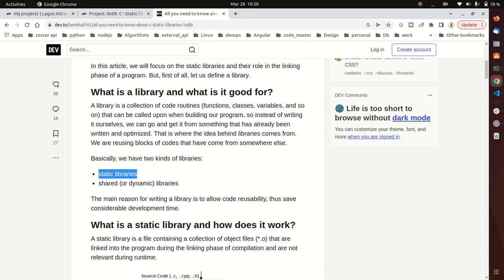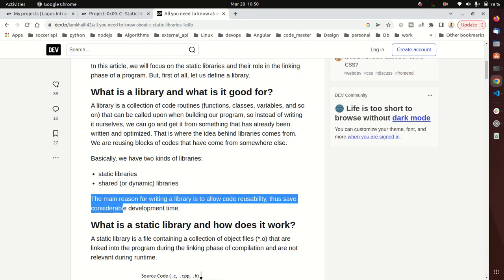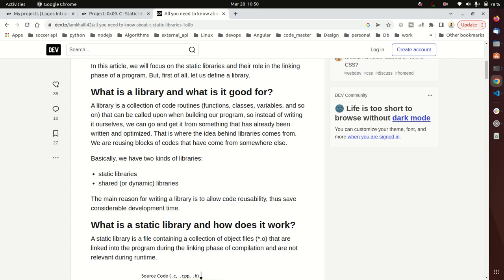And I want you to pay attention to this side again. So it says the main reason for writing the library is to allow code reusability, thus saving considerable development time. Okay, so what they are saying here is, for example, we already have a code here, right? So this code is here already. Then we're writing another software and we want to make use of this code here.